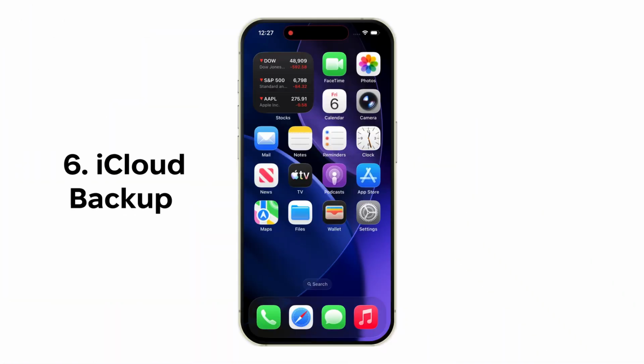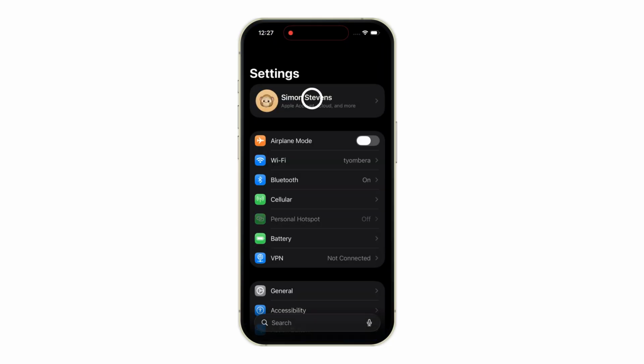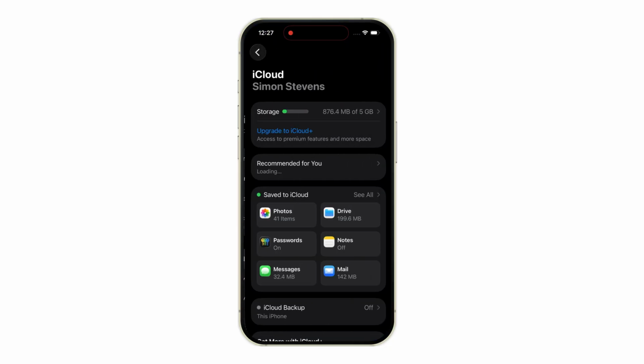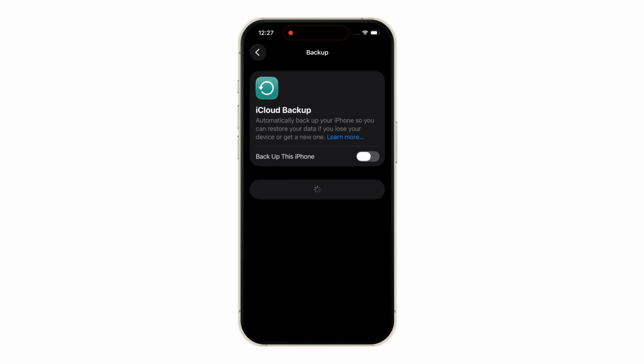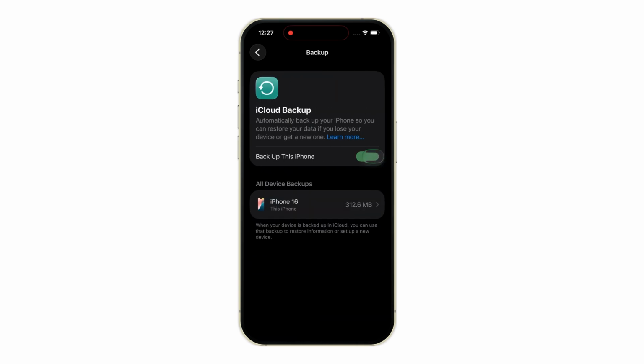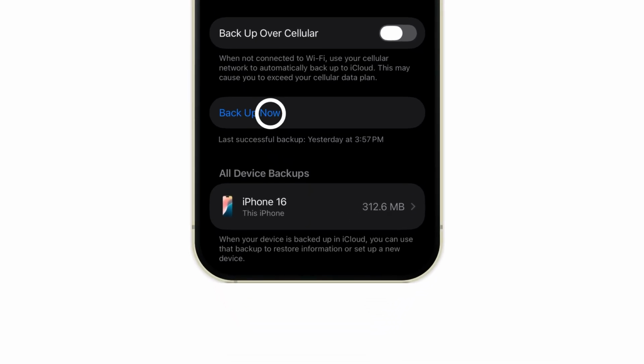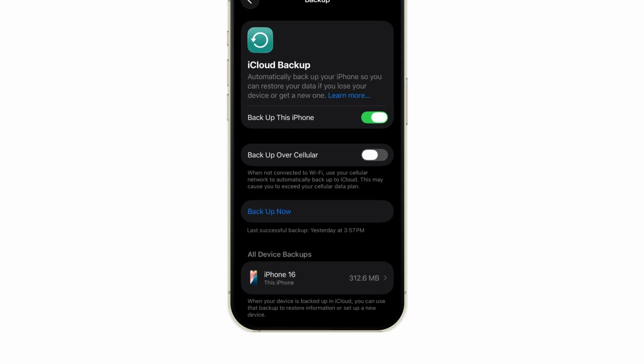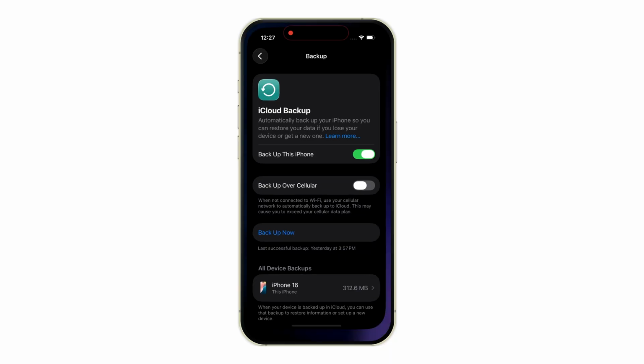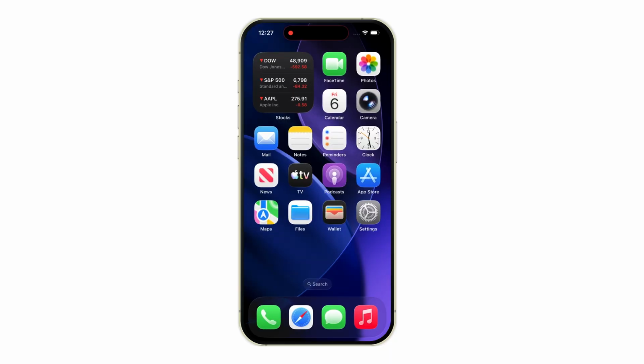For completely wireless backups, iCloud will work anywhere with an internet connection. On your phone, open Settings, tap your Apple ID, select iCloud, tap iCloud Backup, and turn on the option Back up this phone. Now, your phone will back up daily to your iCloud account whenever the phone is on, locked, and connected to Wi-Fi. You can also perform a manual backup on iCloud by tapping Backup Now. Remember, iCloud only provides 5 GB of free storage, and it won't back up music or videos.